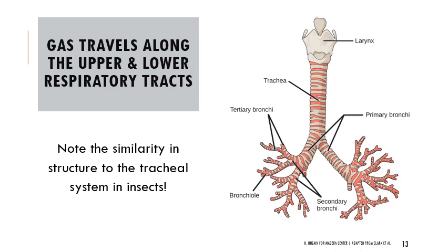So if you've ever heard of laryngitis, that's referring to swelling around your larynx. Bronchitis is referring to swelling or inflammation of your bronchioles and your bronchi. So that kind of puts those words into context. So the gas exchange happens at your nose and mouth. Gas travels along this system to get into your lungs, where gas exchange with the rest of your body through the circulatory system occurs.